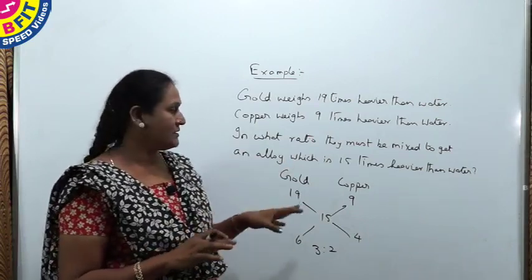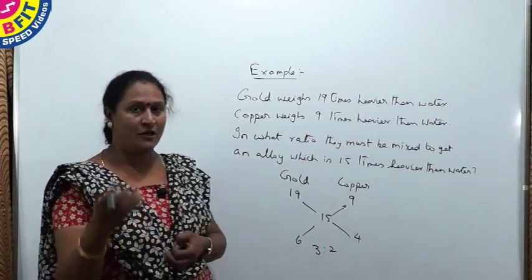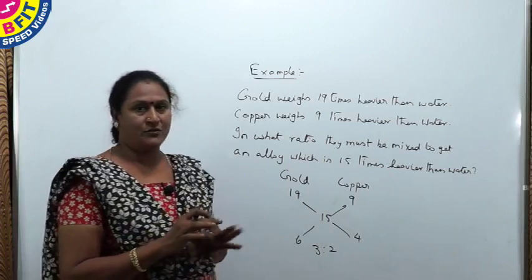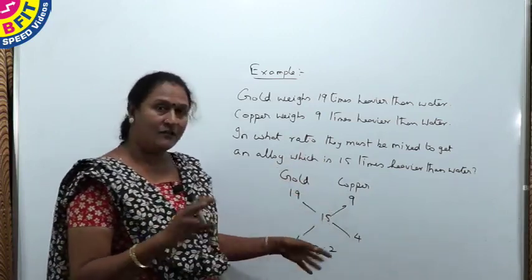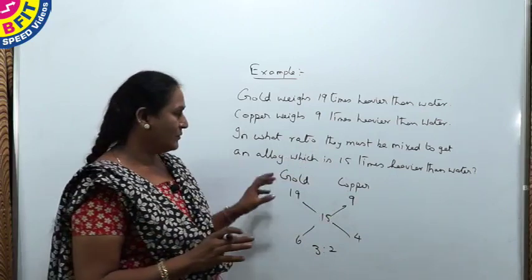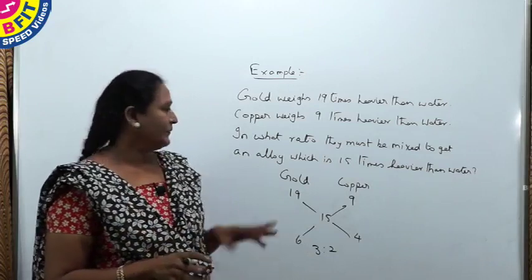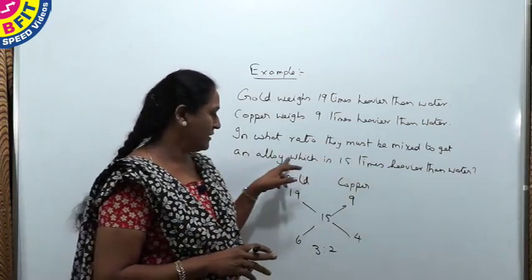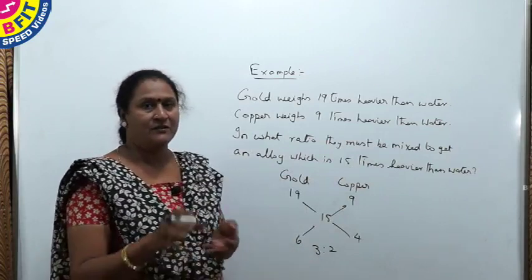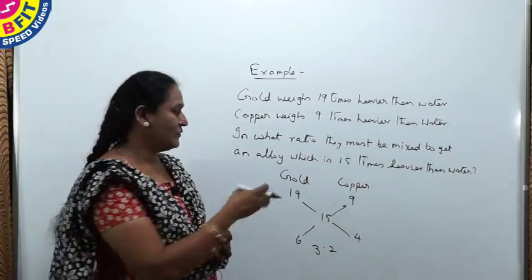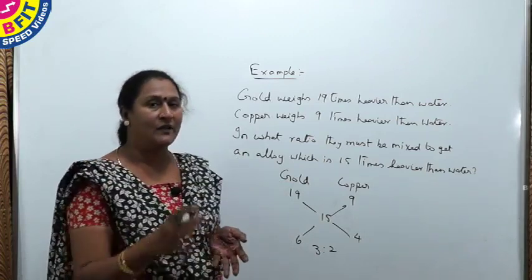In this case, they will not give us 2:3 as well. Suppose they mention gold and copper, it is 3:2. Or if they mention the question as copper and gold, they will give the option as 2:3. So here you will have only one option which involves this 3 and 2. In what ratio must they be mixed, that is the gold and copper? They have to be mixed in the ratio 3:2. So using this alligation process, we have found the ratio easily and quickly.